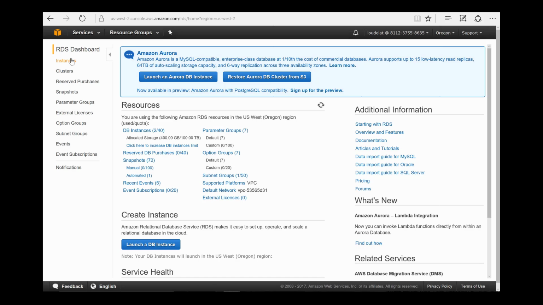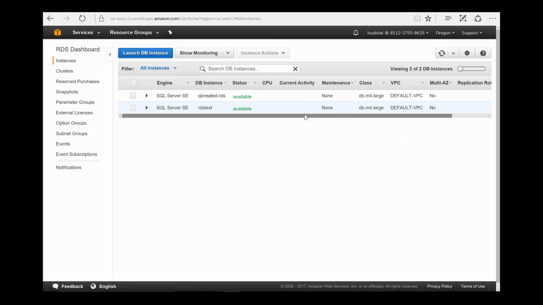We'll select instances, and we'll see that the instance that was created by CloudFormation via the Quick Lab is this QL created RDS. So we're going to check the box beside the QL created RDS.